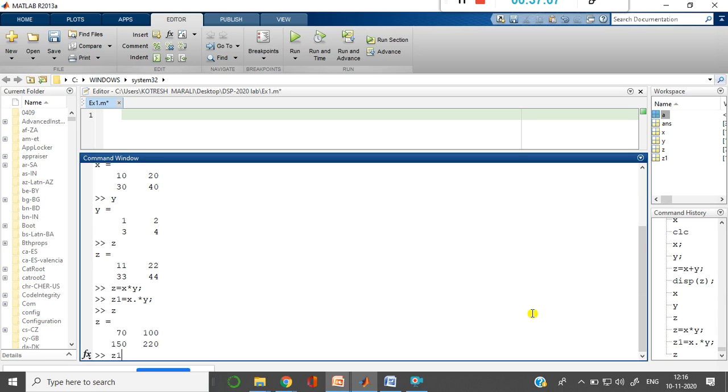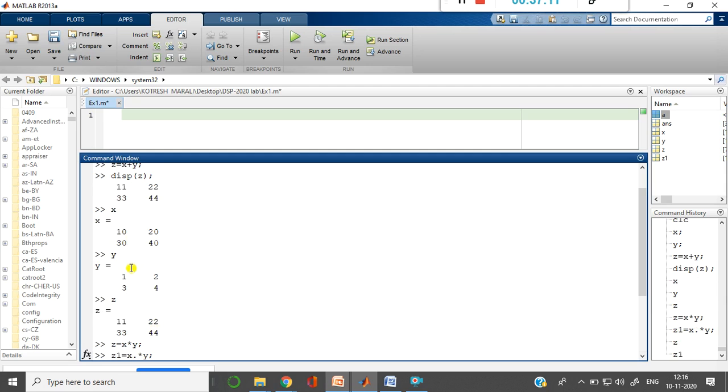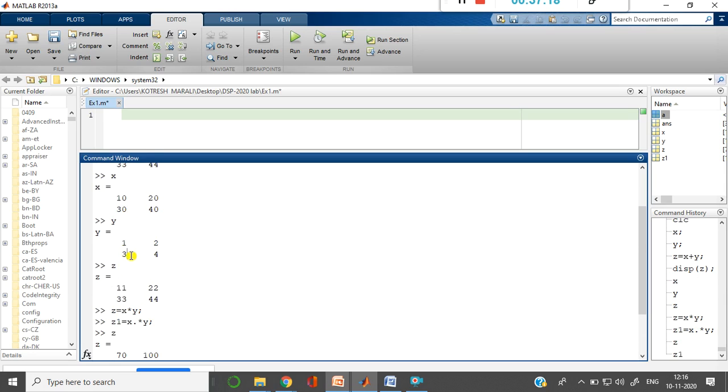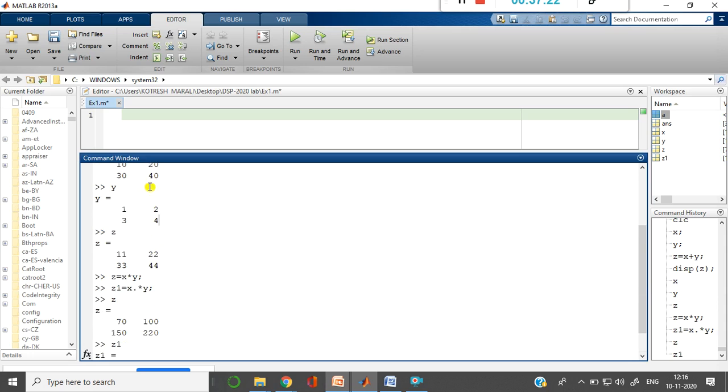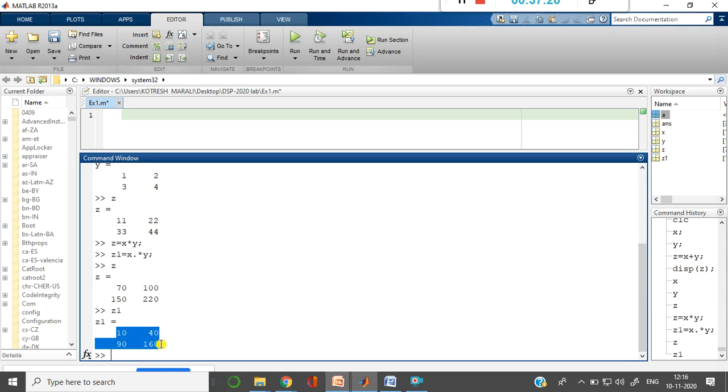Okay, now look at the z1 output. 10 into 1 is 10, 20 into 2 is 40, 30 into 3 is 90, 40 into 4 is 160. So this is the difference between the dot star operator and the star operator.